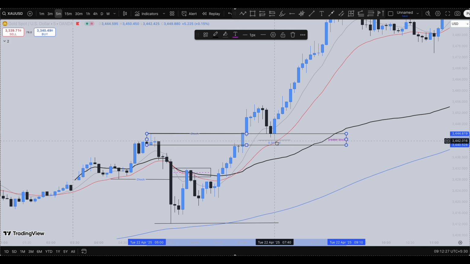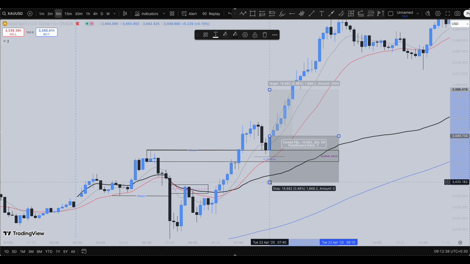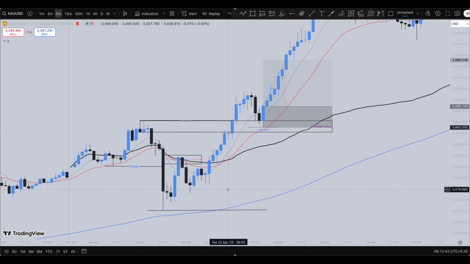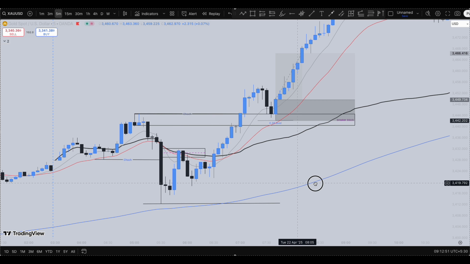And after the market mitigated the 0.38 level or the breaker block level, the market formed another huge solid bullish candle over here, clearly signifying the market sentiment is continuing bullish. So you could have taken a long position here, guys, keeping your stop loss just below that candle. I'm not asking you to take a position over here, guys. Even though the market broke this neckline over here, you could have taken a long position, seeing this kind of rejection candle and keeping your stop loss just below this candle itself.